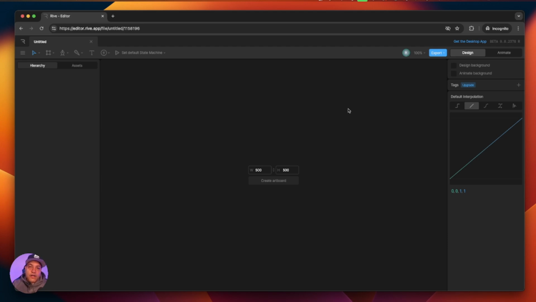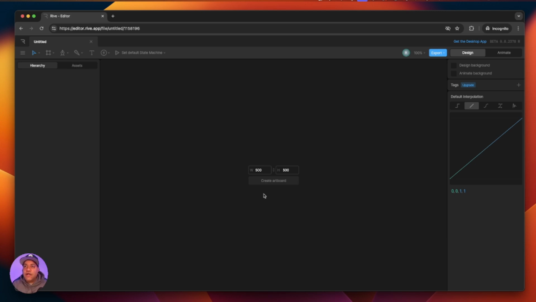In the Rive file, you need to have at a minimum one artboard. We will be discussing what artboards are as we move along. In this particular case, it's asking me to create one artboard. So a file can have an infinite number of artboards, but you need to have at a minimum one artboard available on your file. Artboards are where all the assets that make up your animation come to life. This is where they all reside, and they are the foundation of your composition across both design and animate mode. We'll get to that as well.